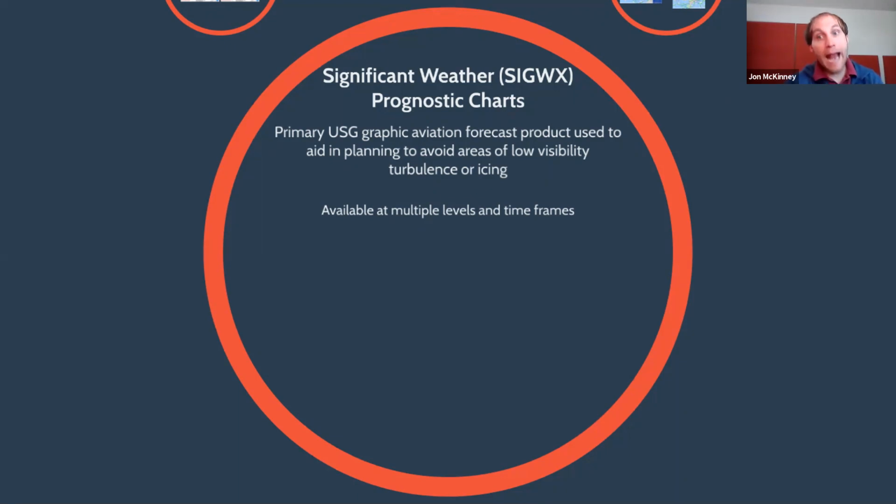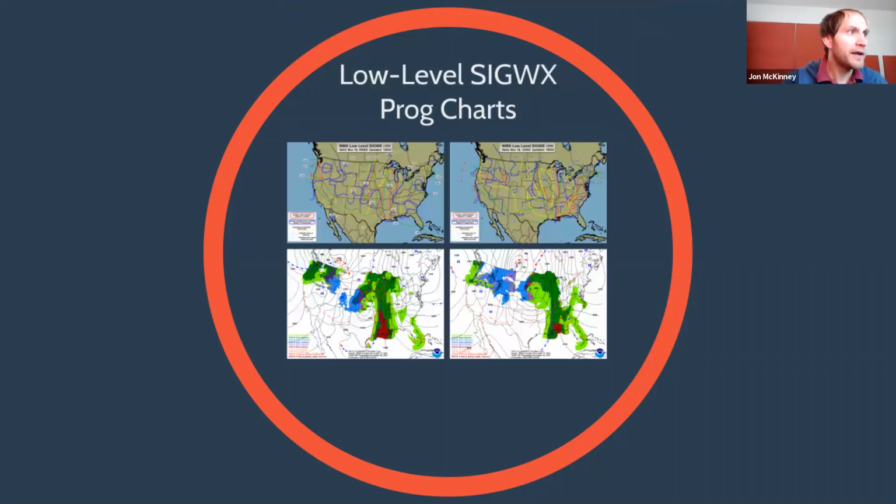So what's going on now is that we're basically talking about some of those exact same in-flight weather advisories that we had earlier. Remember AIRMET, SIGMET, convective SIGMET. Well, some of those significant weather advisories could now get depicted graphically. So here's a low-level SIGWX prog chart. And this is really important. You're going to have multiple questions on the test about this.